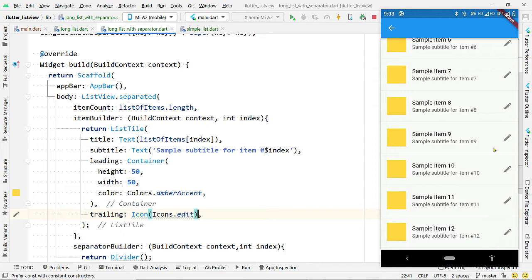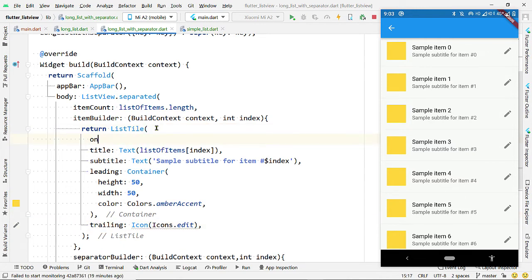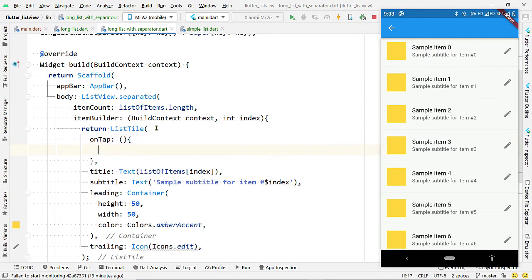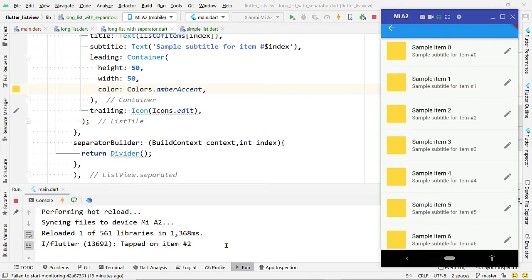And last but not least, we no longer need the gesture detector to make the list items clickable. ListTile already has a property called onTap for a callback function that gets executed on tapping the list tile. Save the changes and now we have a list of items with beautiful layouts.